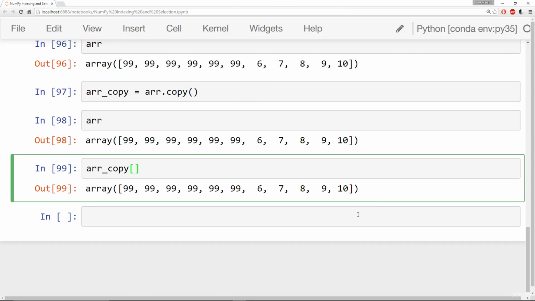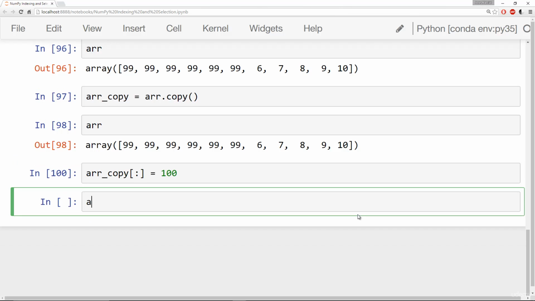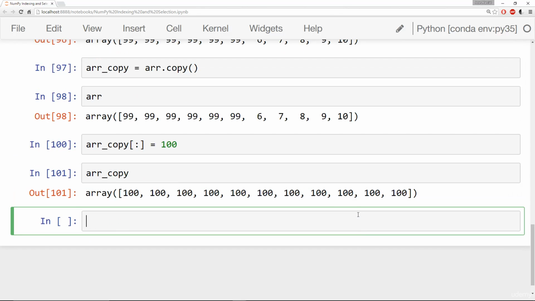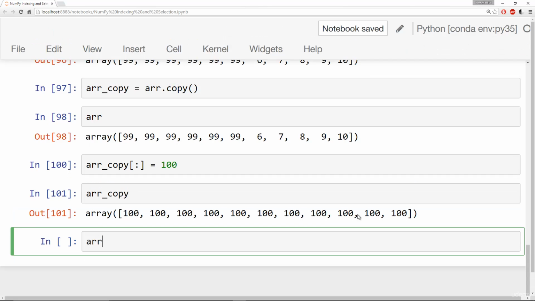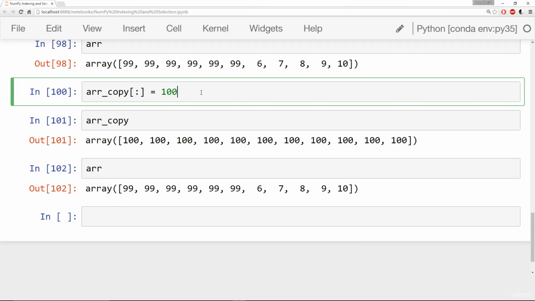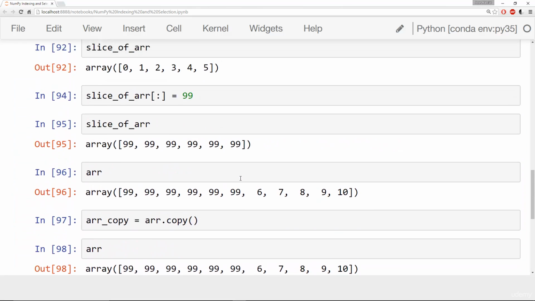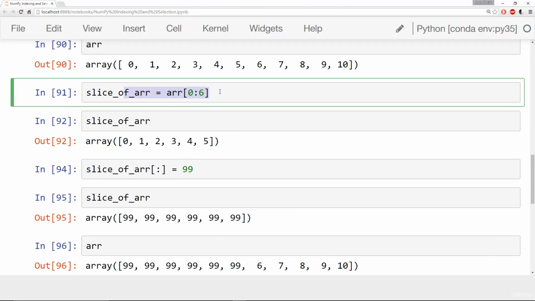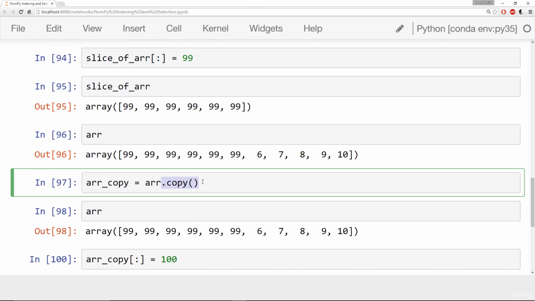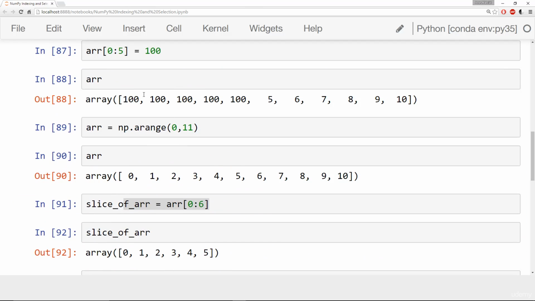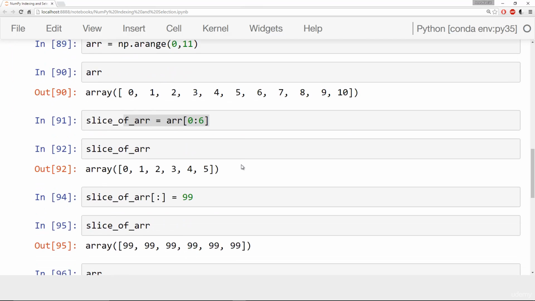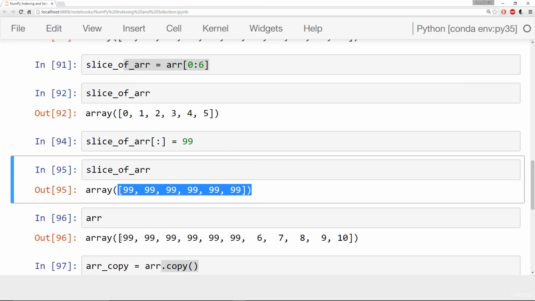But if I do a change to my array copy, maybe by broadcasting every value to be 100, and I check out array copy, every value is 100, but that original array is still unaffected by broadcasting the command to 100. Go ahead and review the notes on this if this was a little confusing to you, but the basic premise here is that if you actually grab a slice of the array and set it as a variable without explicitly saying that you want a .copy of the array, you should keep in mind that you're just viewing a link to the original array, and that changes you do will actually affect that original array.